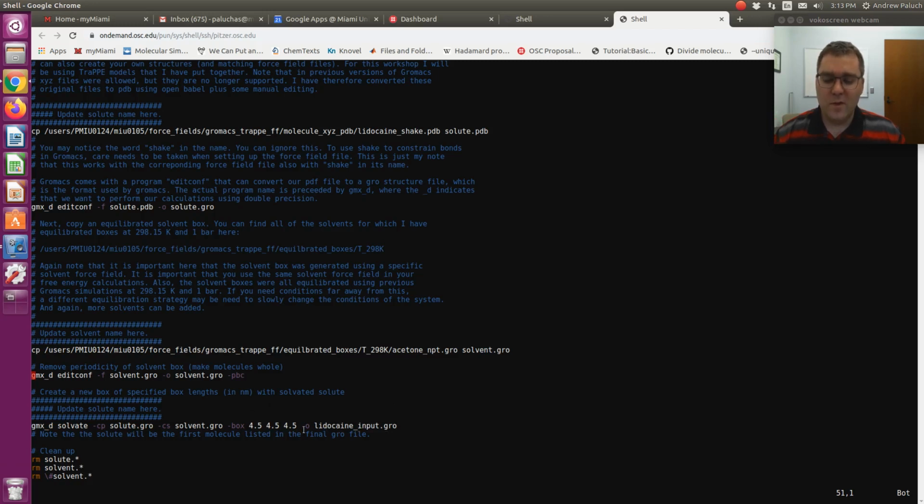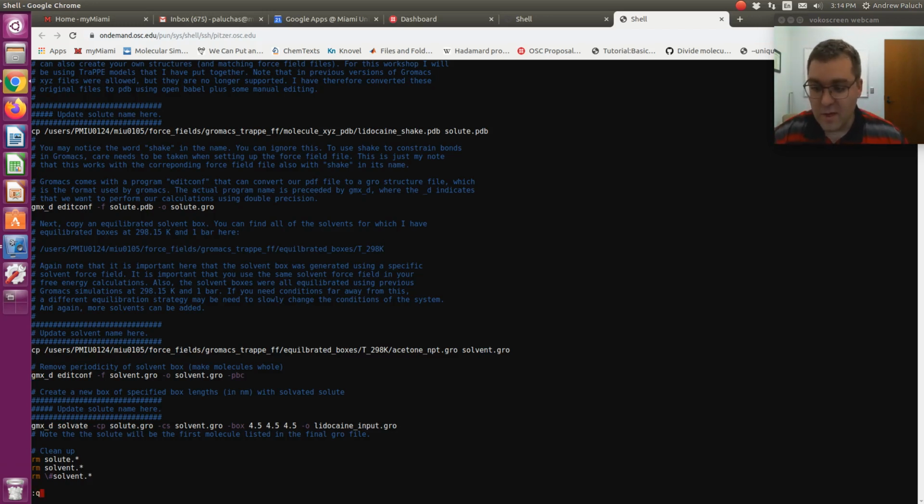Okay, so we can talk a little more about box sizes later, but basically, we want a system in which our solute's infinitely dilute. So I just want to make sure my box is large enough that, remember, we're going to be modeling things with periodic boundary conditions, so that if my solute is looking out through periodic boundary conditions, I'm not going to see myself in that periodic image. So I'm going to have enough solvent so that this infinite dilution limit is essentially correct.